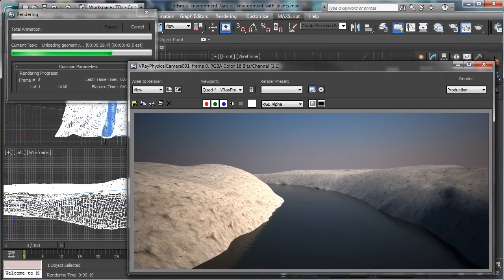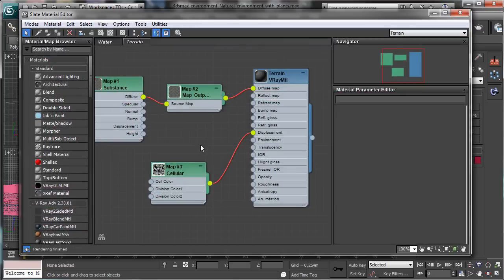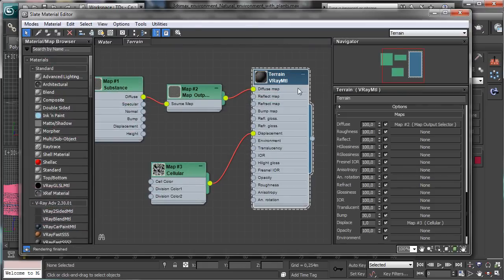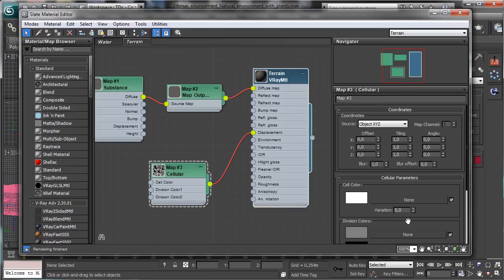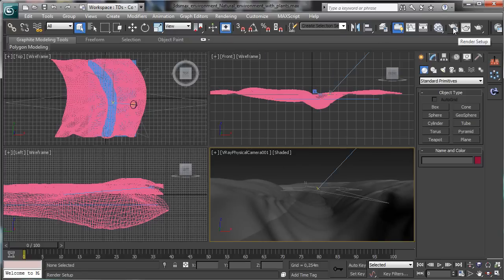I stopped the recording so we can see the result together later. Displacement was really huge, so we have to check the material, and you see we can try to set 1, and we can try to set a bigger scale. Let's try with 90, and then we try to render it.